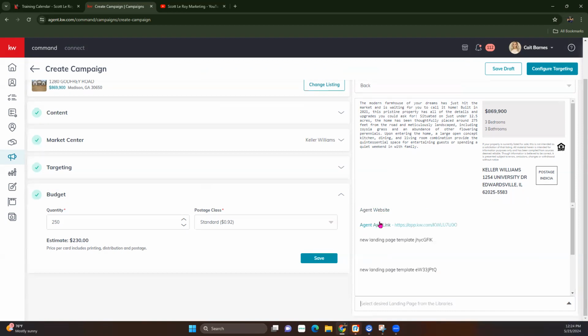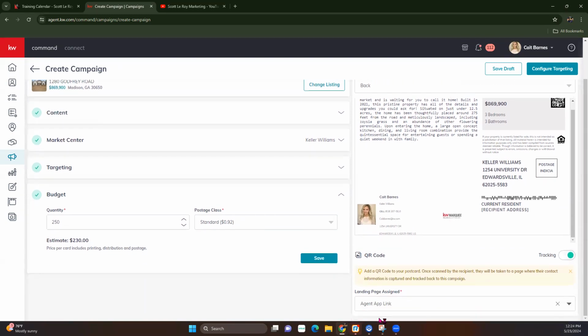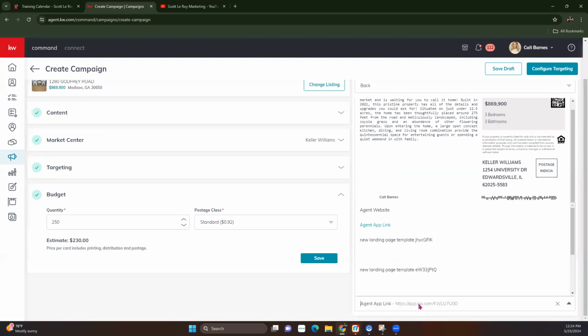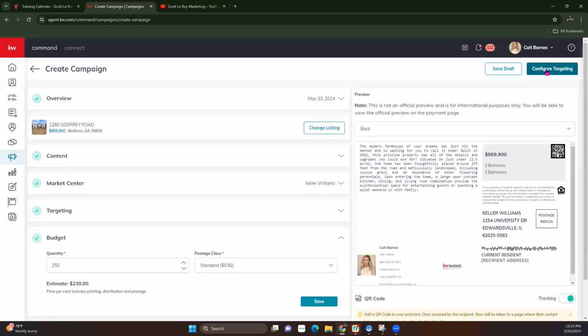So up to you here. Once you select one, it's going to plug in a little QR code on the postcard itself, giving you a way to capture their information. So again, you get to decide that, whatever page you want to use. And then once you're done, we're going to go ahead and go to configure targeting.